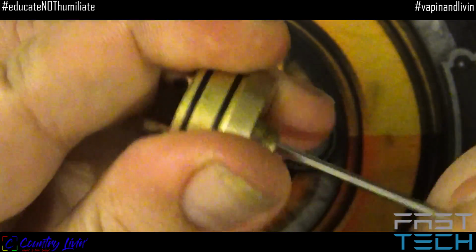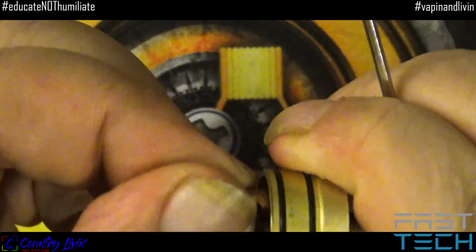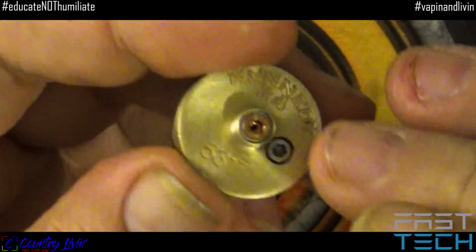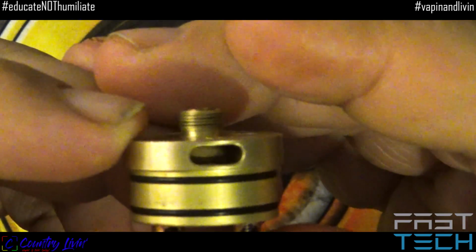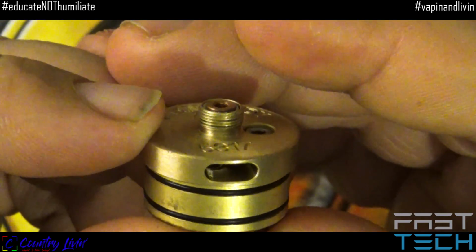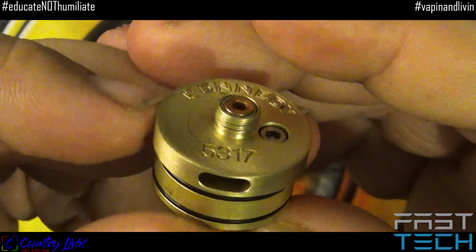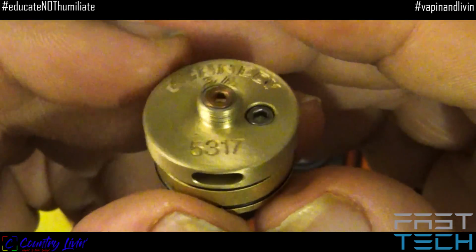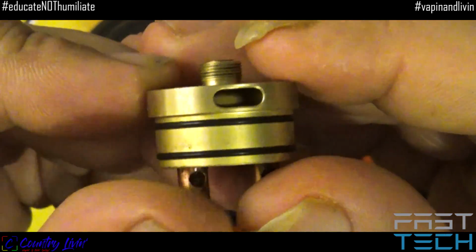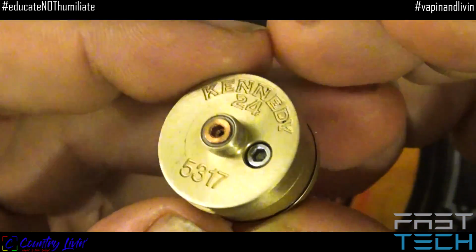Now I've got to tighten it down. Get out of the hole. This positive pin is now tight, but this is flush again. Do not use this Kennedy on top of this Rogue. I would suggest using your own hybrid-safe RDA, and if you do purchase the Rogue, just get the tube. Do not get the kit.